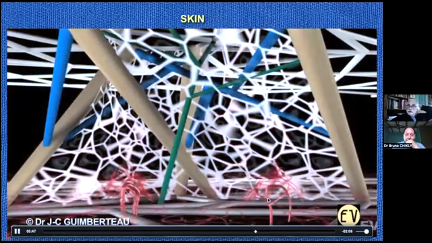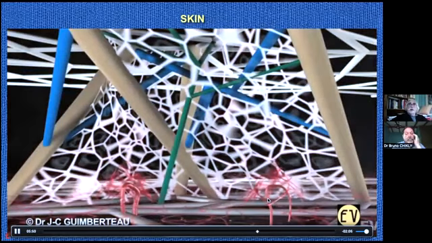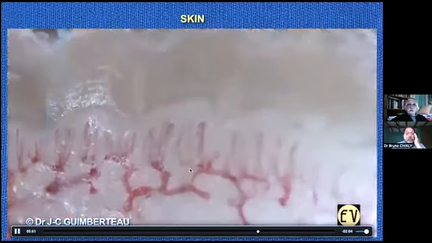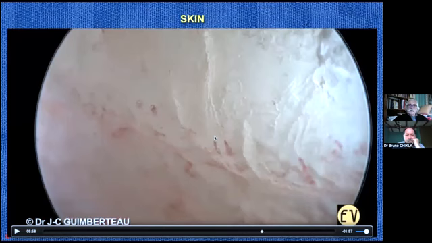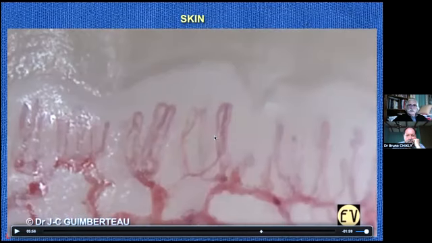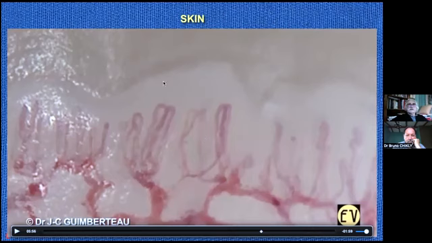The papillary vessels are also in the dermis. This is papillary vessels, you see? So here you have the dermis, papillary vessel, epidermis here, dermis here. It's surprising to see that all these papillary vessels have almost the same profile, the same shape, but all of them are different. All of them.